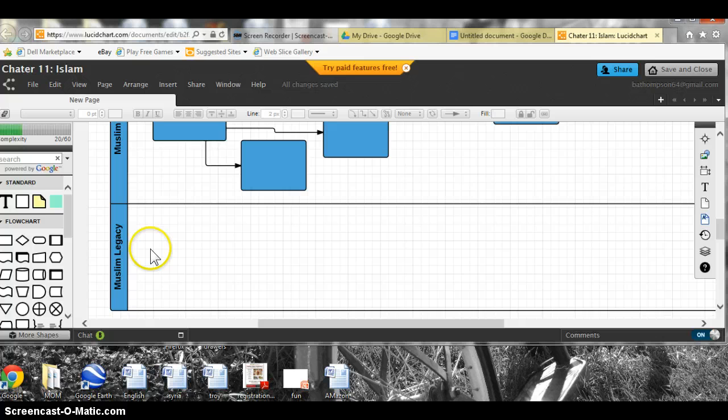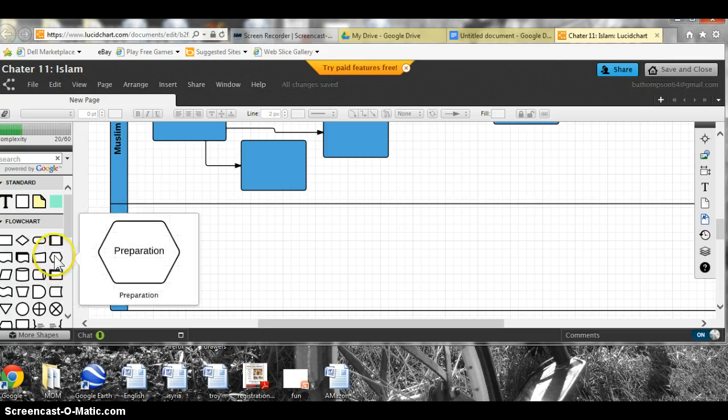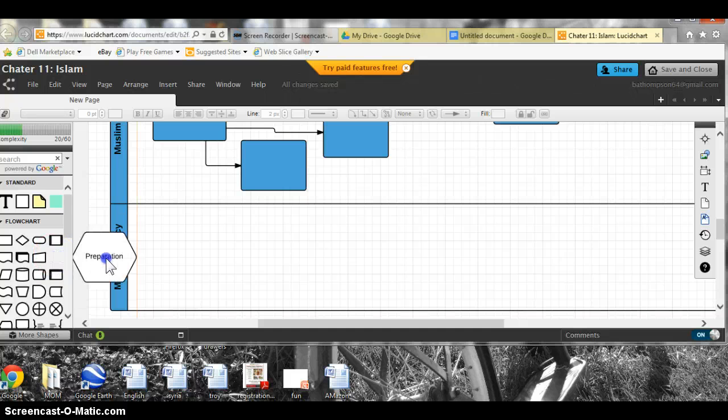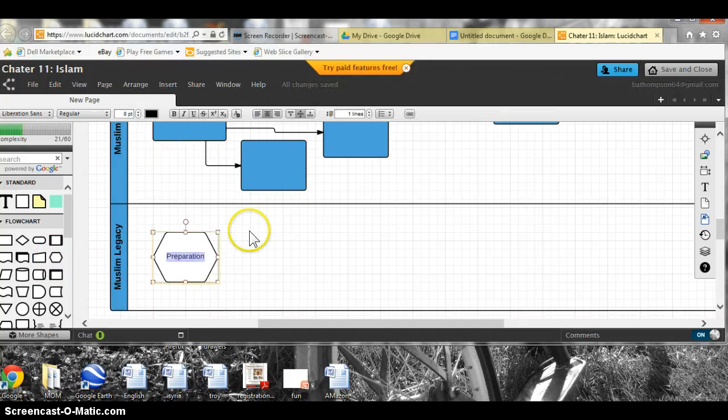In this section here, I want you to create whatever shape you would like. So all you're going to have to do is you grab a shape from over here, you drag and drop it in here, and then you're going to make other shapes within this box that are going to stem from this main box. This main box is going to be called Muslim Achievements. Okay, this one is going to be the biggest one.